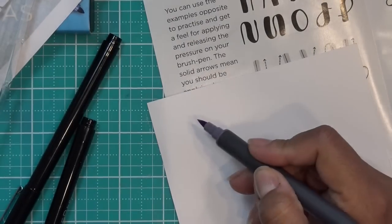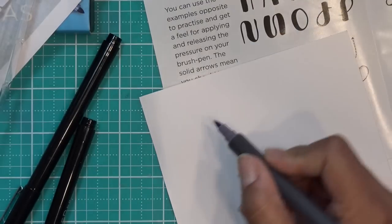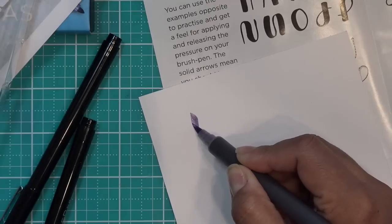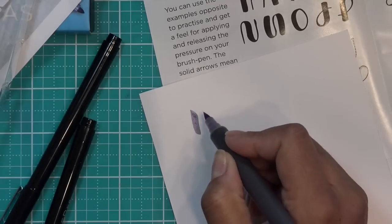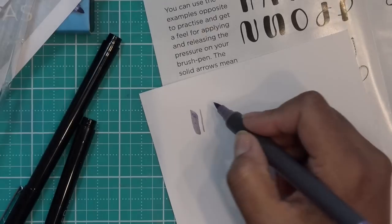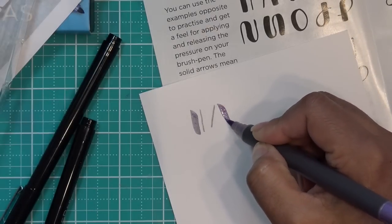And basically, again, you are holding it kind of close, your angle. I'm going to show you my angle would be like this. And as you push down, you're applying the pressure and then up, right? And then if you want to use it finely, just the tip, of course. So just the tip, and then we're giving that pressure to the angle.